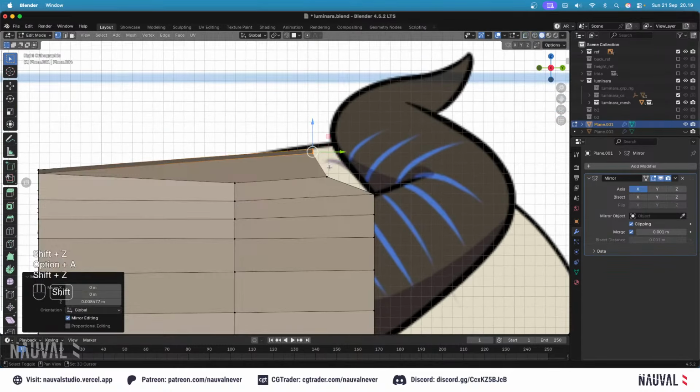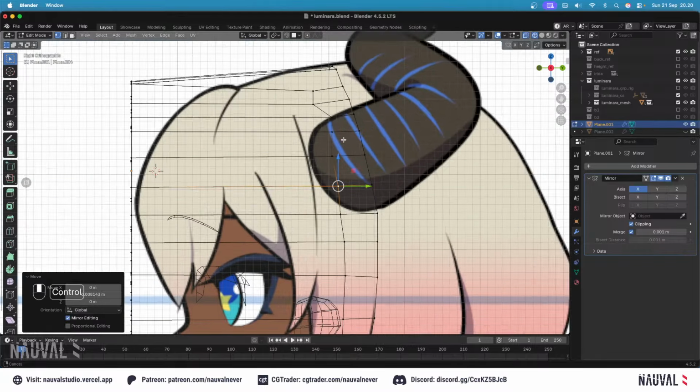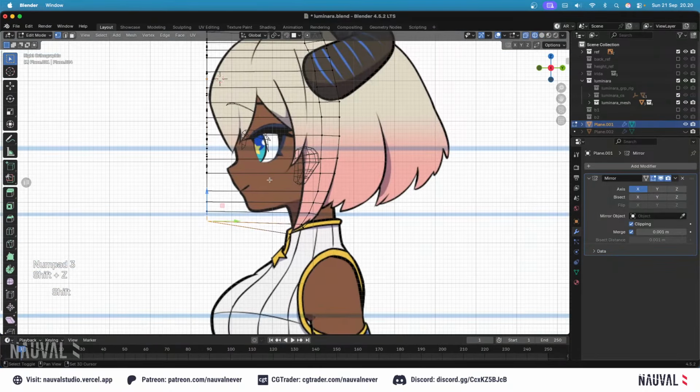Okay. Yeah, this process is a bit manual, so as you can see here, I'm threading the vertices one by one. Okay, then I can do this too.